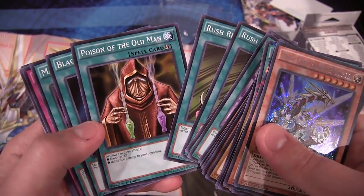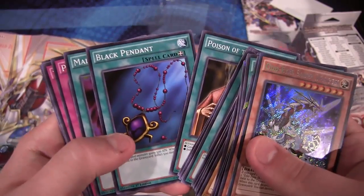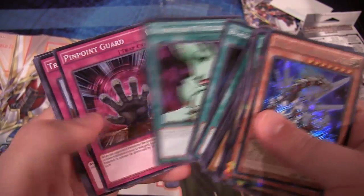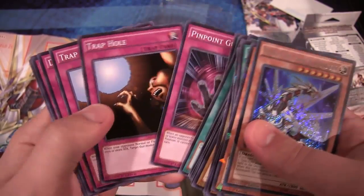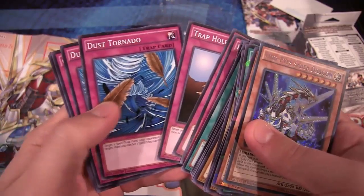Rush Recklessly, Poison of the Old Man, that will come in handy I think in the future with the Arrow Mages, so I guess go ahead and stock up on a few of those if you want to play them. Black Pendant, My Violent Nuzzler, then you have Pinpoint Guard, another good reprint, Trap Hole, still pretty usable, I wish it was Bottomless or something, but Trap Hole can work for a beginner.